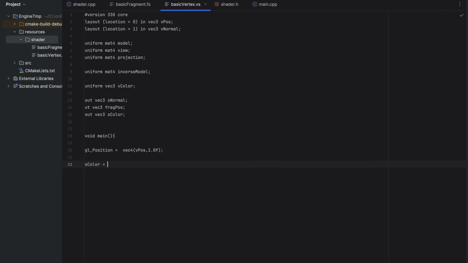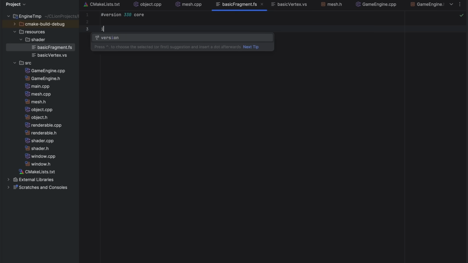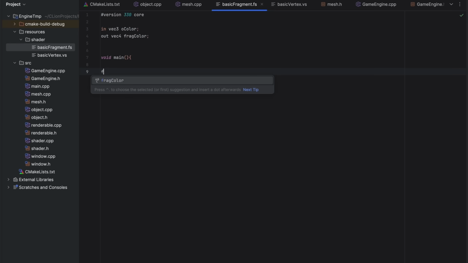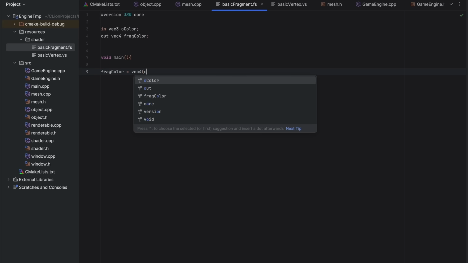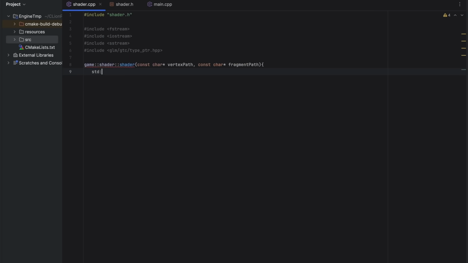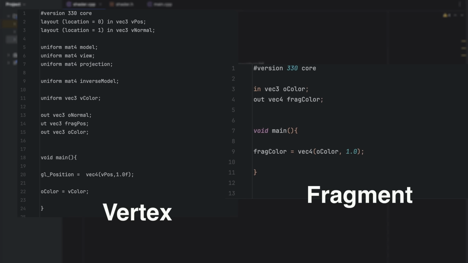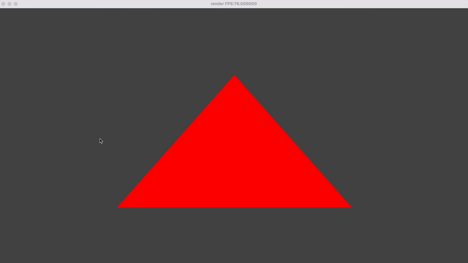The fragment shader, on the other hand, runs once for every pixel covered by your triangle. Its main responsibility is to output the final color of that pixel. Here you can do all the fun stuff, lighting calculations, applying textures, procedural effects. Well then, let's actually add some super simple shaders to our code. And we finally get our very first triangle on the screen. Pretty cool, right? It might look simple, but this tiny triangle is literally the first building block of every single 3D game you've ever played.